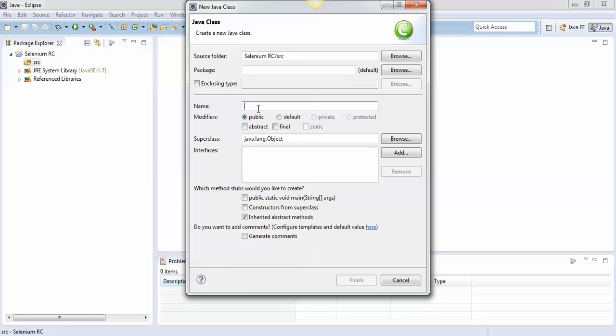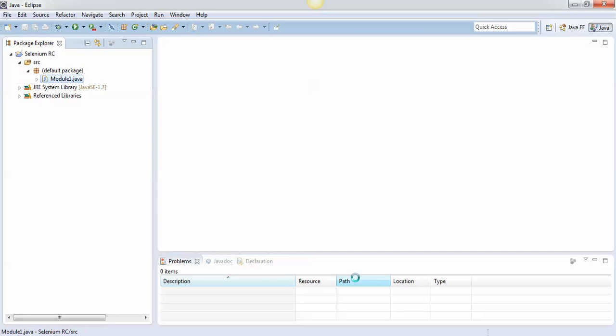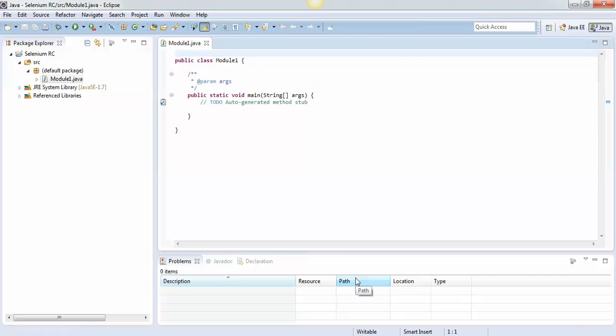Specify the name for your class. Let me specify the name as module 1. Click this checkbox for main, and click on finish. So we have our class ready.